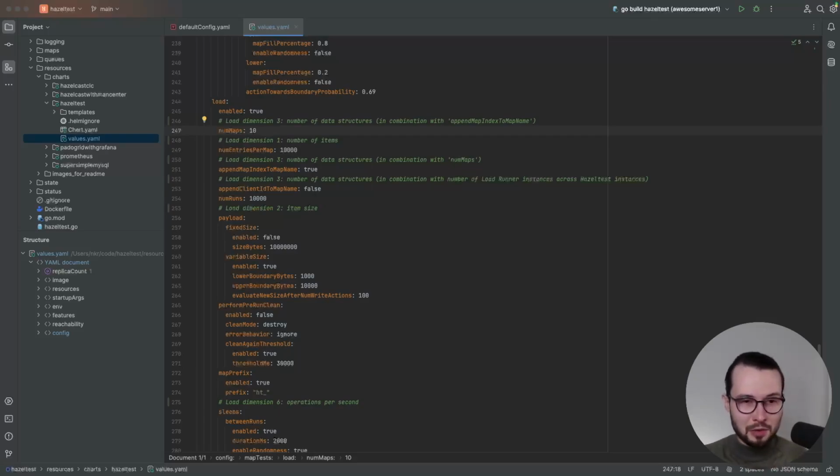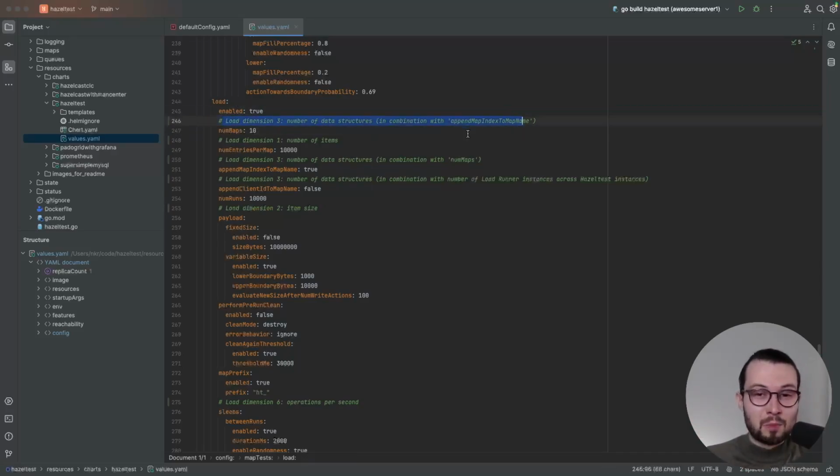And if you listened to the rant, then you'll be at a slight advantage, because you will now know that the numMaps property corresponds to the number of maps in the target Hazeltest cluster. So that's load dimension 3, but only if you specify append map and map index to map name to be true.